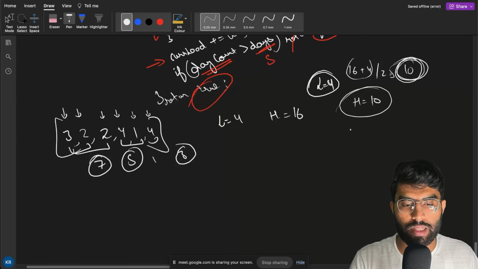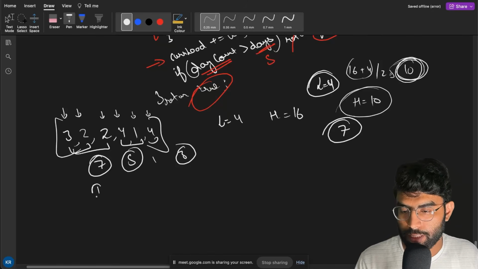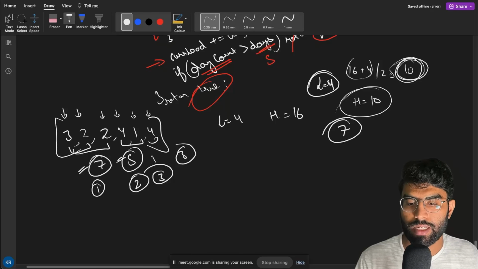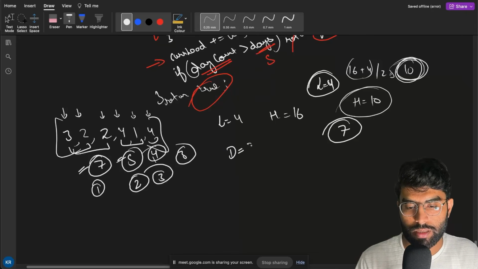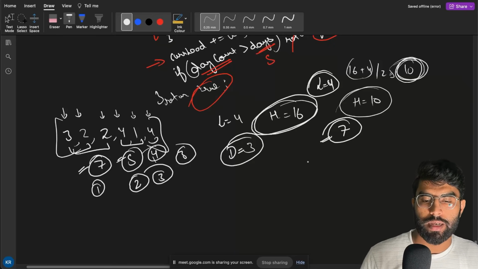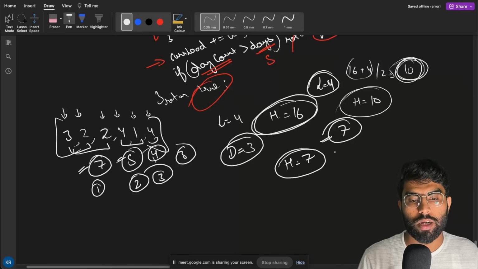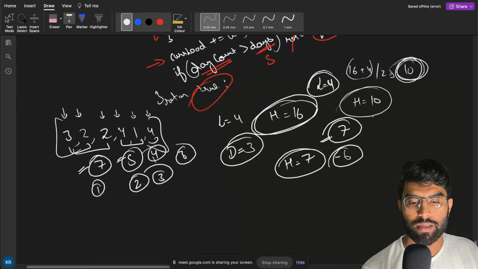Again we will check for the middle, that is 7. For 7, is it possible or not? We will take 7 in the first day, 5 in the next day, 1 and 4 in the last day, so days was 3, so this is also satisfied. Again we will move high to mid, that is 7, not 6. Why not 6? Because if we do 6, then one mid will be missing.